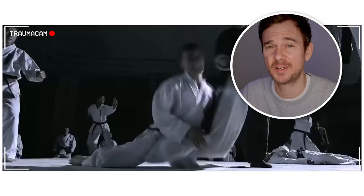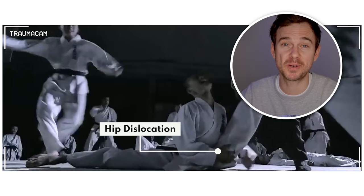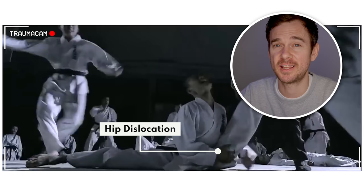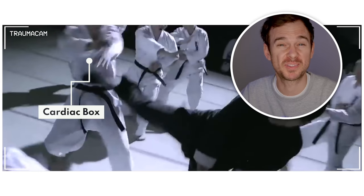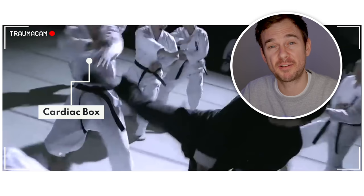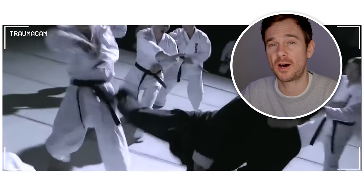Talking of an orthopaedic review, we see either a traumatic left hip dislocation or neck of femur fracture, both possible from what we see here. Essentially the femur — the thigh bone — and the pelvis, the hip bone, are no longer in articulation. And during that rather nasty looking injury, we also saw a blunt force trauma to the cardiac box. So at best, making you winded from spasm of the diaphragm, or at worst, it may fracture the sternum or ribs and cause underlying bruising to the heart or lungs.